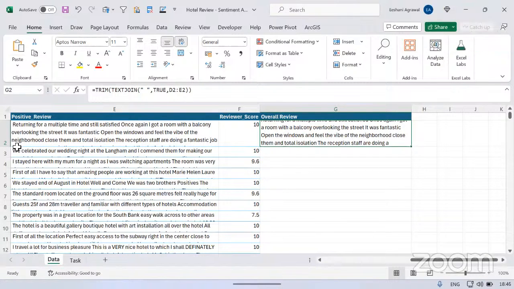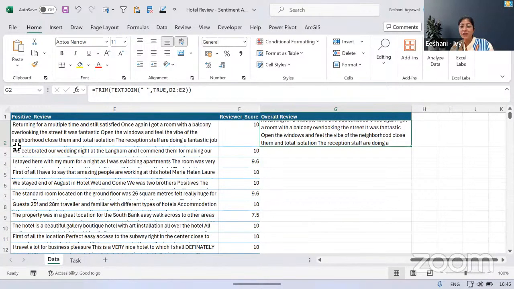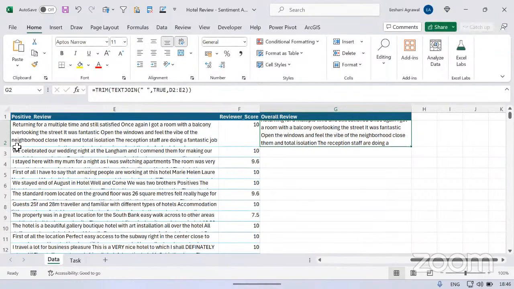Got it, ma'am. And one more thing. In Excel, which model do you use for sentiment analysis, or is it just a concept, the technical things we are using for polarity scores? So today we are going to use an add-in called Azure Machine Learning. All the machine learning algorithms are going to be used over here, but we are the end user. We are not going to look at any code. We are not going to write any code. We'll just use the add-in over here. Got it, ma'am. Thank you so much.